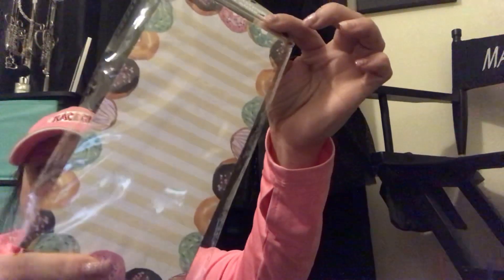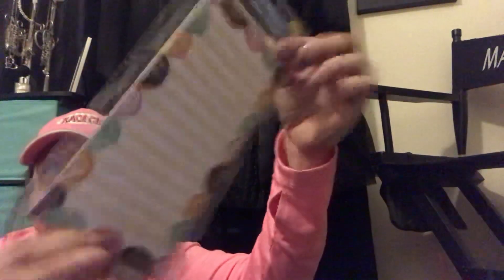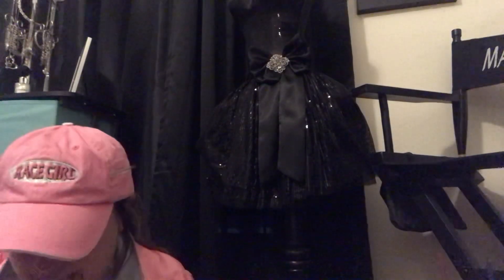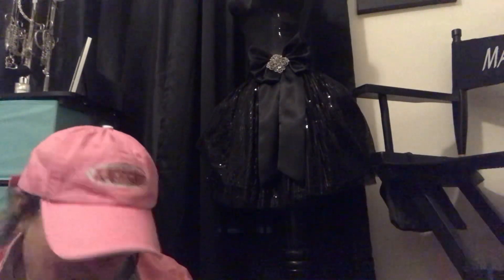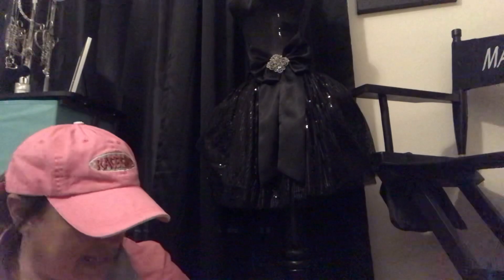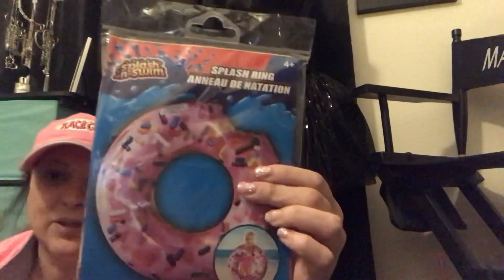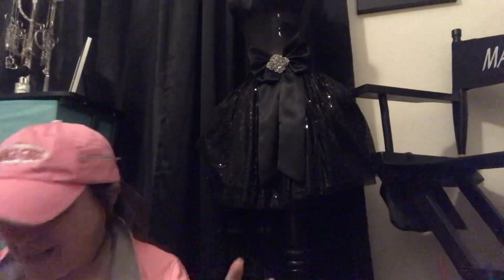These donuts are just too cute — I love it! It has the magnets right on the back. Speaking of donuts, Sabrina asked me to pick up one of these for her, for Zach. It's a huge inflatable donut. I just think it's too cute. I don't have a pool, but hopefully Zach can get some use out of this. I thought this is going to take me a bit to get through.